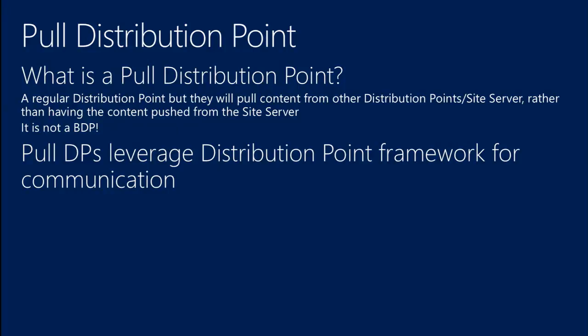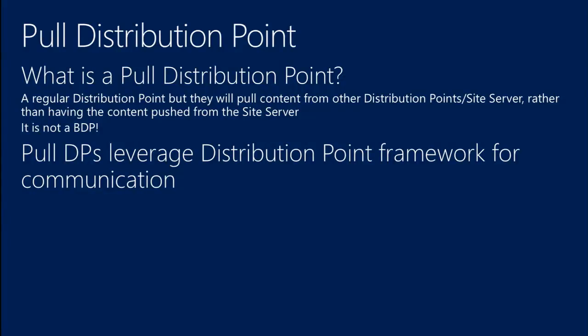And why is a pull dynamic interesting? Because in the current method that we use for copying things off the site server, that distribution manager, it's very much a push mechanism. That means every time we move out a piece of content, the site server, the SMS Executive, has to make a conscious decision, has to process it and then copy it out. So the bottleneck in that process is the site server. Getting into a pull dynamic is where we want to be, because in that case, the processing is actually distributed out amongst the DPs themselves.